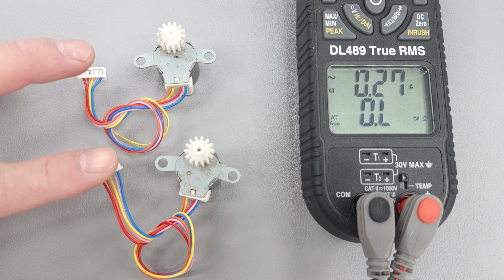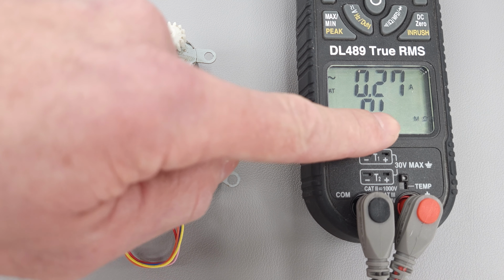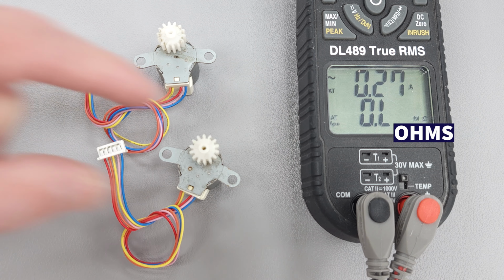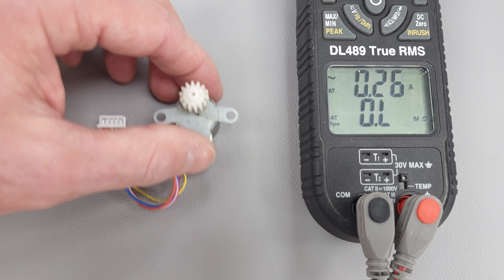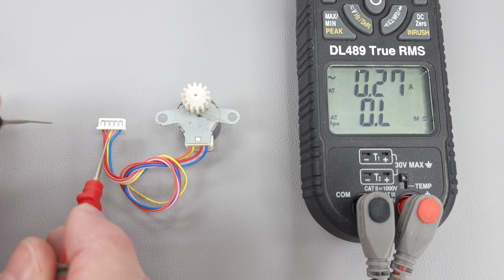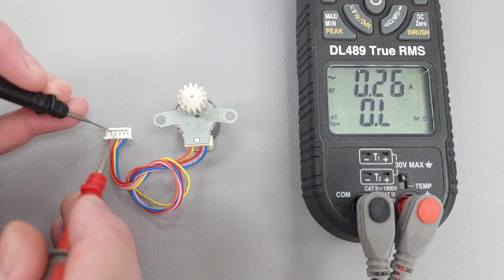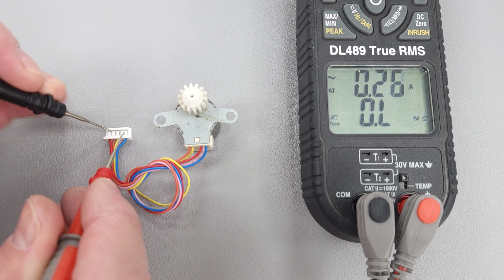So here we have two louver motors, one is good and one is bad, and we're measuring electrical resistance with our multimeter in ohms. And so let's just measure this top one first. You're going to have to look in the wiring diagrams of the manufacturer in order to tell which one of these is common. But you could also just take your electrical resistance measurements and determine that yourself.